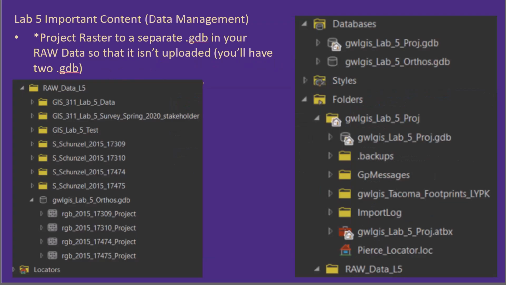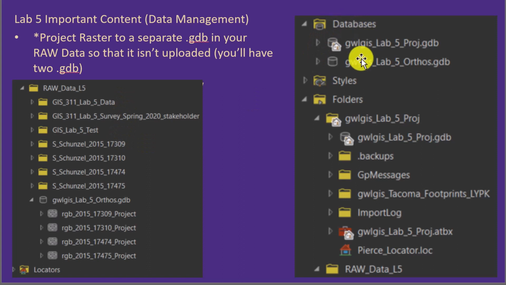This is the Lab 5 content that you'll be managing the data. You're going to project your rasters into a separate geodatabase, as already mentioned, so that it isn't uploaded with your project folder. Notice that this is here in the raw data, and there's a Lab 5 orthos geodatabase, and that's where you're going to place those ortho photos.